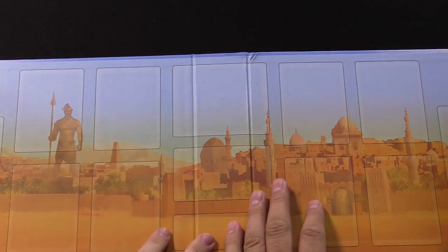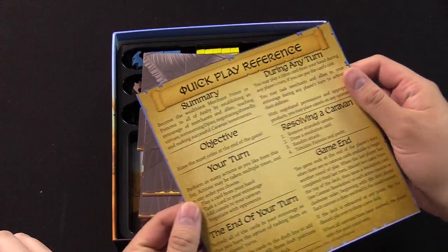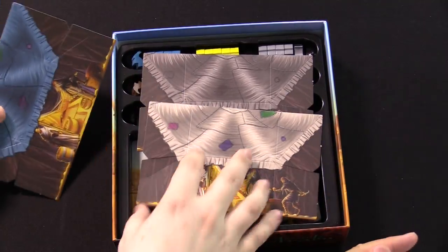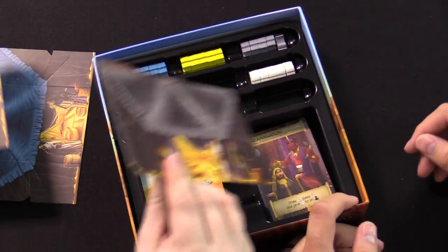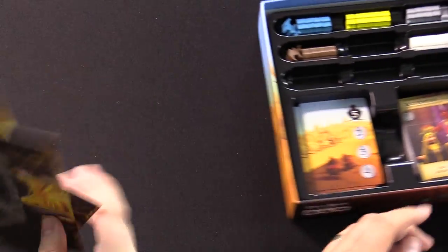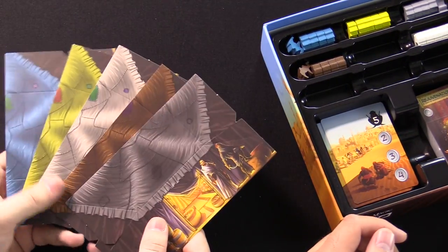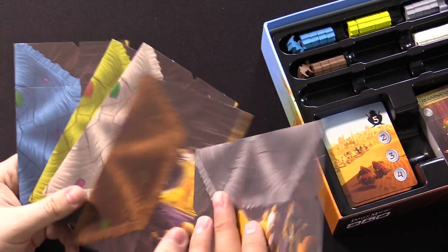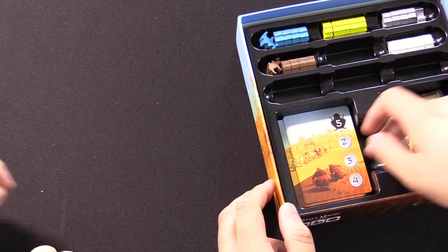Let's move this off to the side. We've got the game contents — this is probably the rules section, a little reference. Cardboard bits and gubbins. Presumably player pieces — I think there are five of them. Yeah, I think this game is five players, so this is probably like player screens. You can fold them up to be little tents, kind of like you see in games like Scoville.